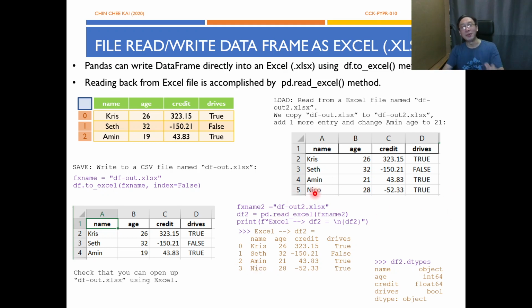Now, can you imagine what this means? It means that, for example, if you're working in a central office and you have 30 branches out there, and these 30 branches are going to submit to the headquarters 30 files. 30 files, right? Because your business is big. So every day they will submit 30 files consisting of daily transactions, maybe 50 rows, 100 rows. Your job is to consolidate all these 30 Excel files into a single Excel file. Because obviously headquarters needs to know the daily performance, right? How do you do it?